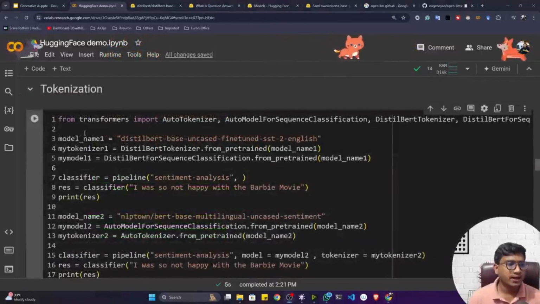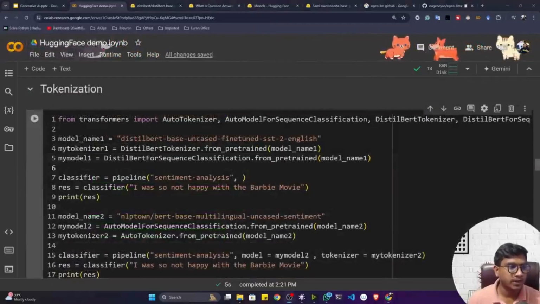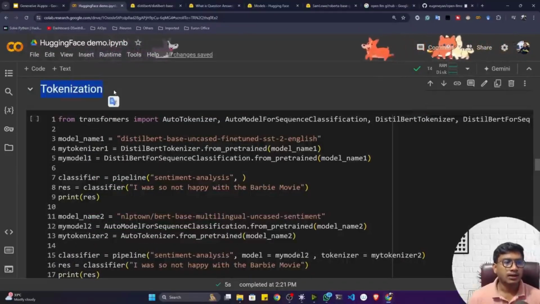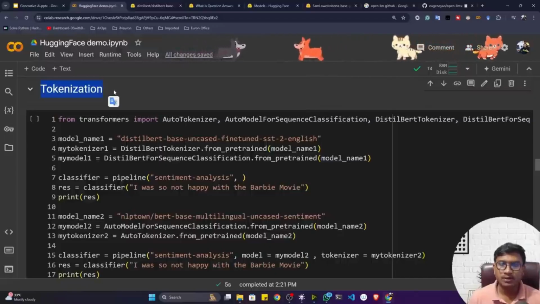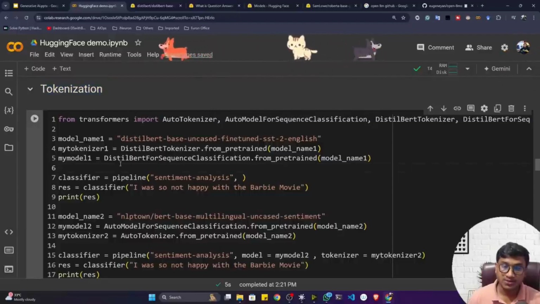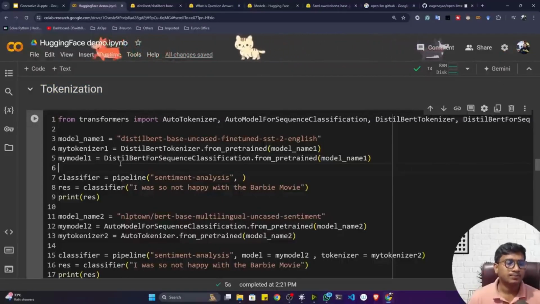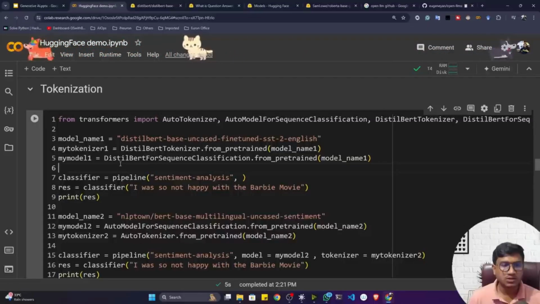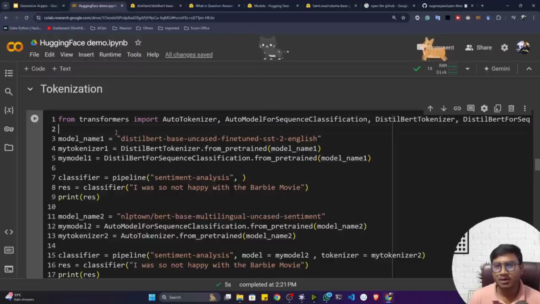So as I already told you, inside Hugging Face we're having another super important concept called tokenization. And now we'll try to understand why tokenization is important and why we use tokenization inside Hugging Face. I think you remember I taught you one concept called text preprocessing and text representation. There, whenever I was passing any kind of text to my model, first of all I was doing the processing, then I was converting that particular text to the vector representation, right? And for this, I was using different techniques. Like for text vectorization, I was using TF-IDF, word2vec, bag of words. Then at that time I told you, we also have another technique, which is transformer based technique, because it has something called attention mechanism.